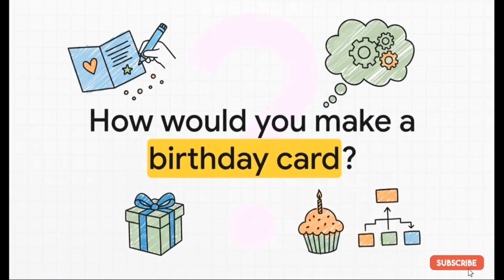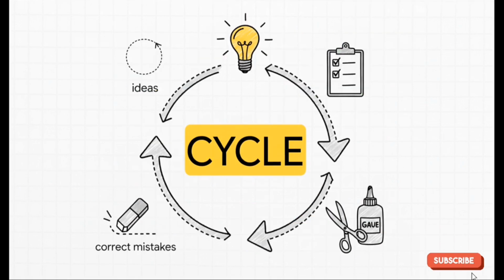Okay, before we dive into all the techie stuff, let's start with something way simpler. This is an analogy right out of your handbook. Just imagine for a second. You're going to make a birthday card for your mom. How do you actually go from a blank piece of paper to a finished card that's ready to go? You'd probably think about some ideas, right? Then you'd grab your paper, your colors, all your materials. You'd start making it, and maybe you'd smudge something and have to fix it or decide to draw something different.